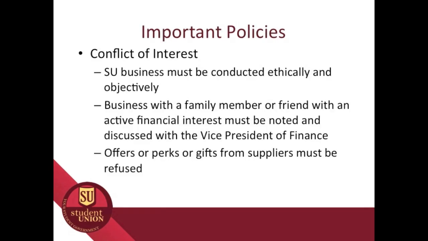Conflict of interest policy basically states that you need to conduct student group business ethically and objectively. If you conduct business with a family member or a friend where there may be a financial interest or either party may benefit from the relationship, it is a potential conflict of interest. Any and all such relationships must be disclosed, and all offers of perks or gifts of any kind from suppliers must be refused. A copy of this policy will be given to you in full when you come to verify your test scores with a business coordinator.